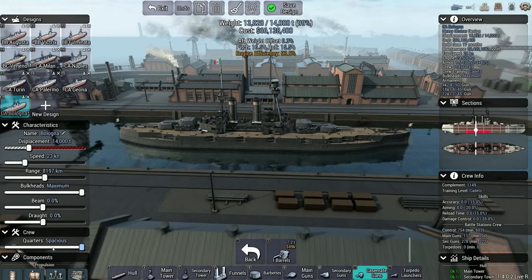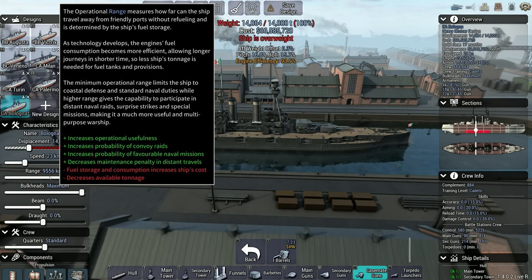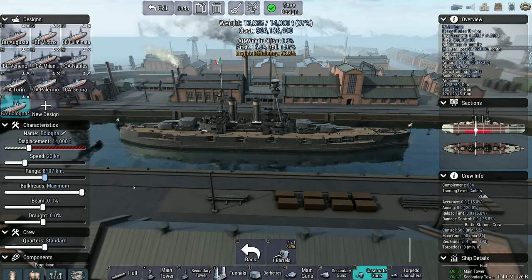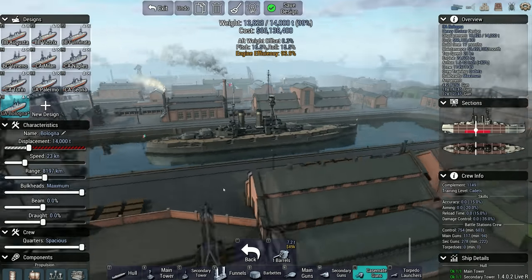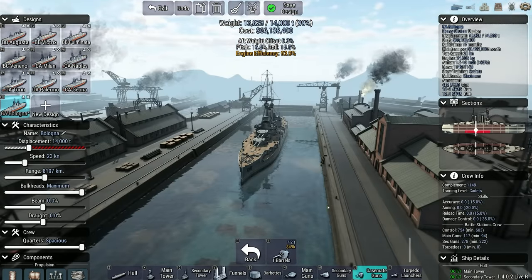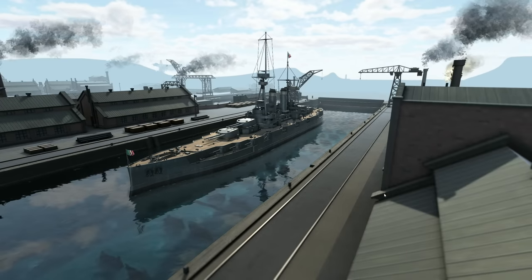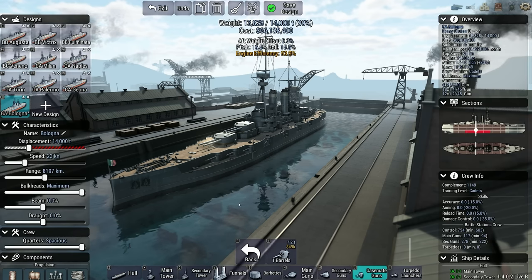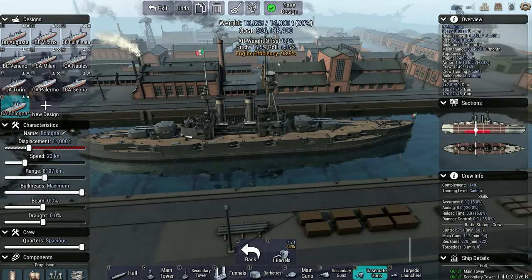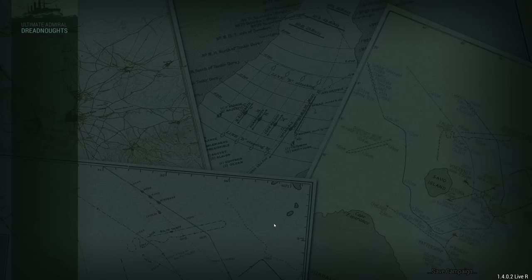We could go spacious, but I'd like to get a pip in range, because this thing is... oh no, not doable. Spacious as it is, it's just a very short range ship. A compromised design, but I think overall a fun one. Okay. Nice. Save that. And then what are we left with?